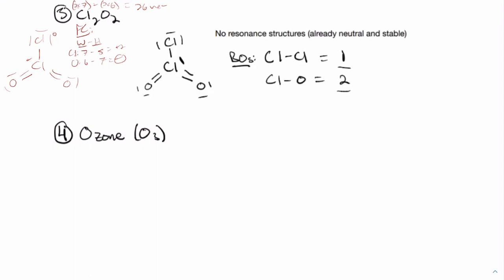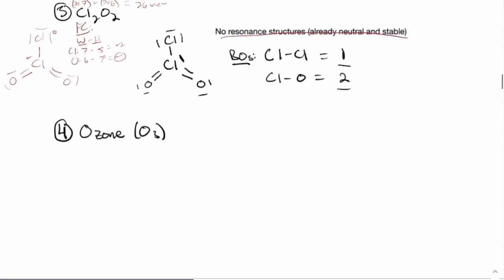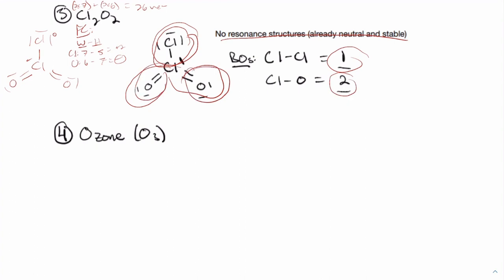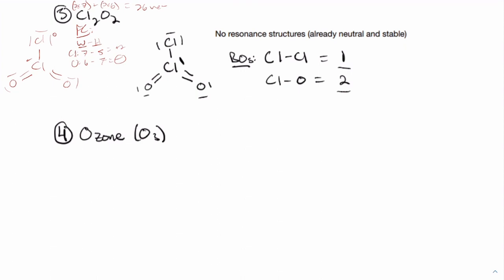Now, in terms of the bond order, the bond order would be different for each bond because there's no resonance. We're not going to be counting all the bonds over the number of atoms in this case because we're not dealing with resonance structures, right? There are no resonance structures for this compound. So in that case, what we're going to do is just say, what is the bond order for this bond, for this bond, and for this bond? Well, you can tell that it's going to be 1 for the chlorine to chlorine bond here, and then 2 for each of the chlorine to oxygen bonds, simply because they have single and double bonds respectively. Okay, not too bad, right? All right, lastly, ozone.